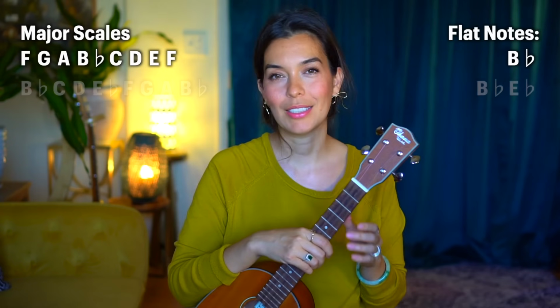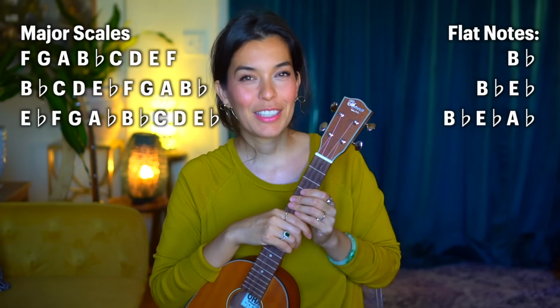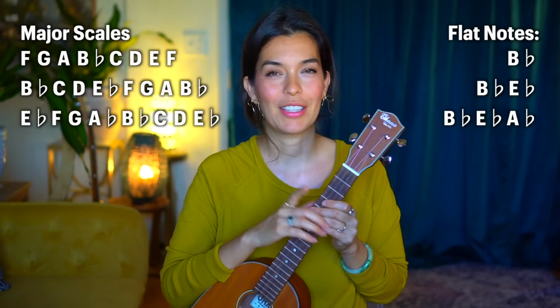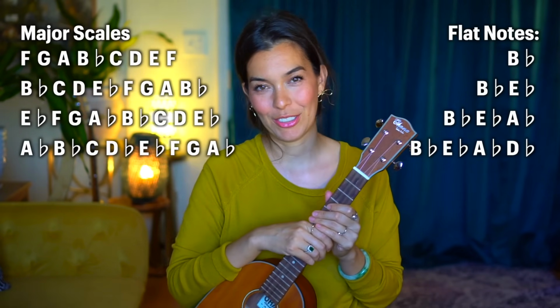We've done many of them already, and today we are doing the A flat major scale. The scales that are related to this one are the F major scale, which has one flat, the B flat major scale, which has two flats, the E flat major scale, which we did right before this one, which has three flats, and today's is the A flat major scale.